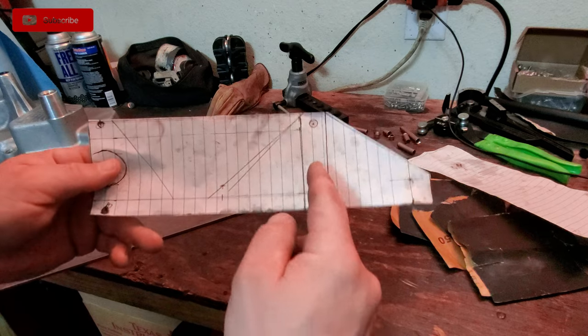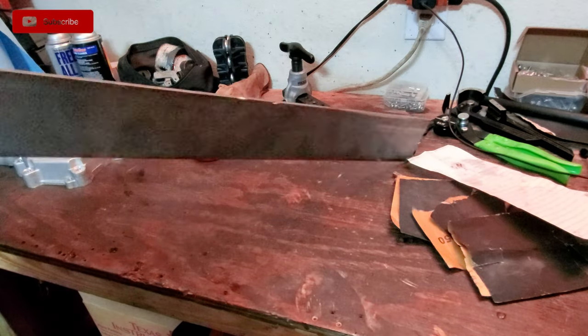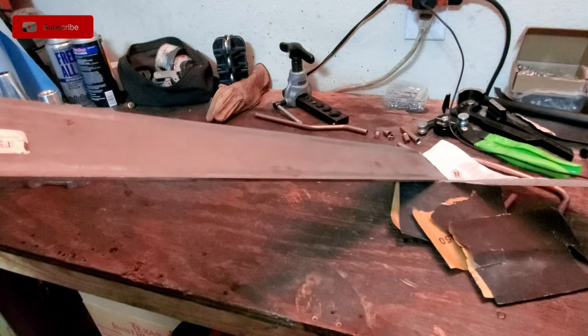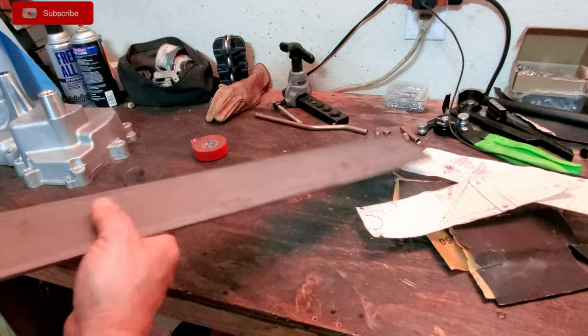I just drew it out, got my dimensions, figured out where I wanted my fuel filter to be, and then I cut it out of some plate steel. I got this plate steel at Home Depot or Lowe's, one or the other, and it's just some, what is it, quarter inch? Let me see, what is this?